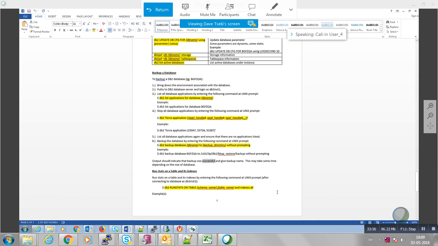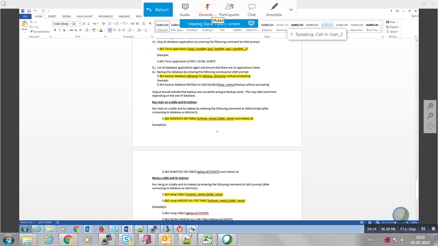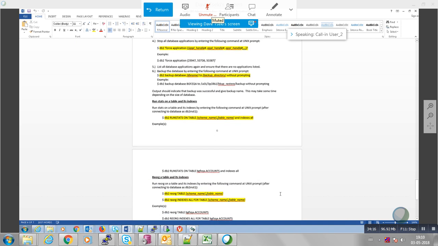And here's the command to do that. So you actually need to get connected to the database first. Then you would run this DB2 stats command. Usually I just make a connection to the database as DB2 INS2, the administrative login. And then you would run this command and give it the schema name, and pick the schema name and the table name in the database you want.